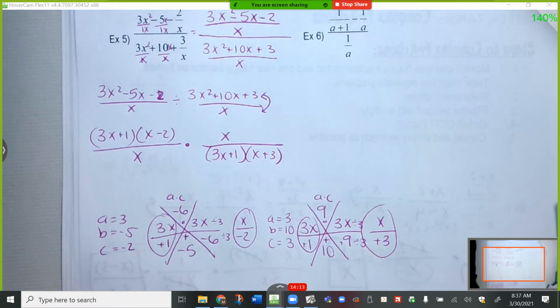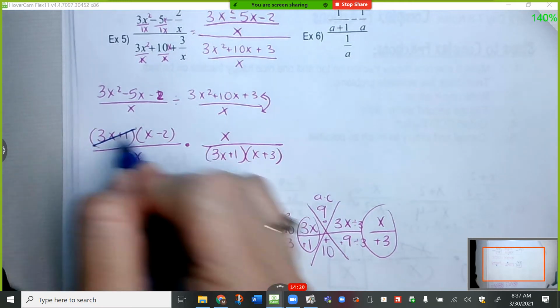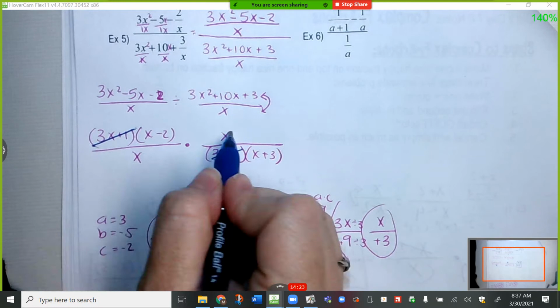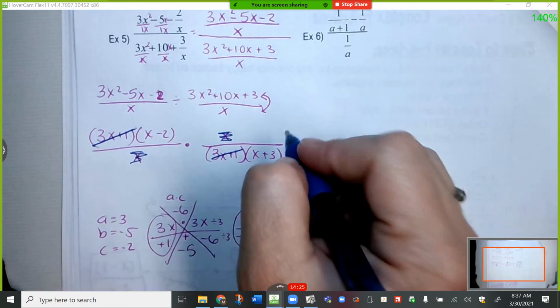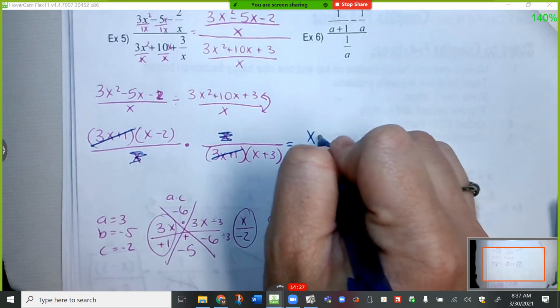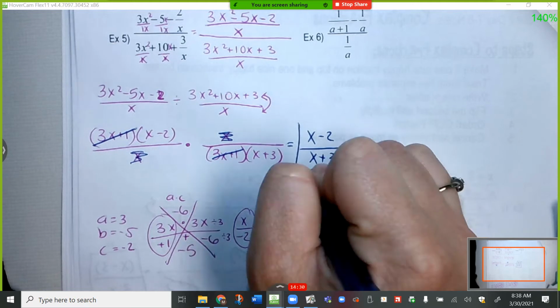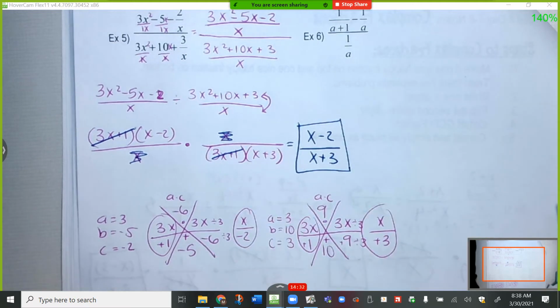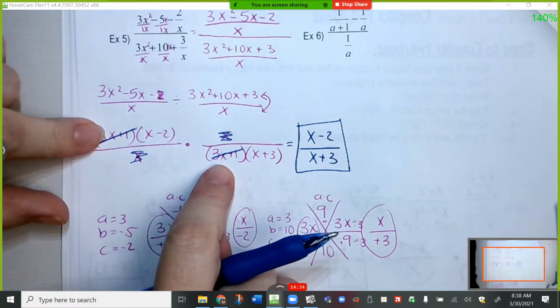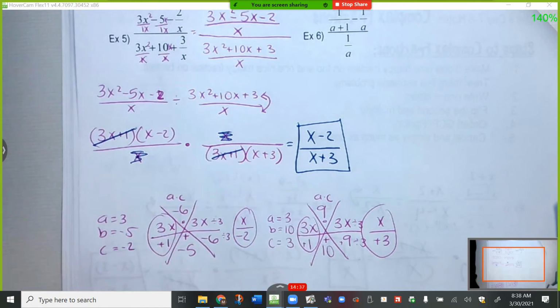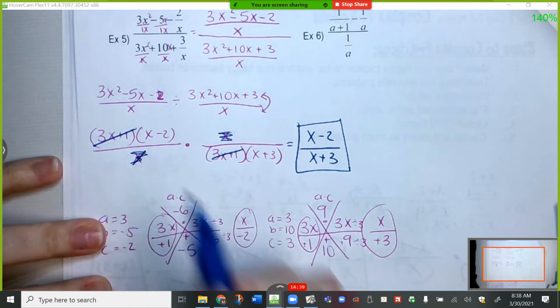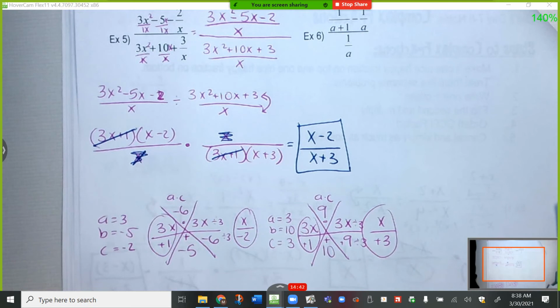Now that everything is factored, we can cancel and then resimplify. Okay, so what cancels? What else? And what am I left with? Now, I don't know if you noticed that I cross everything out, but I squiggle the x's, and it's because when I cross out an x, if I'm not changing colors, it still looks like an x, and so I think they're still there and they're not. So if you're like me, squiggle the x's.